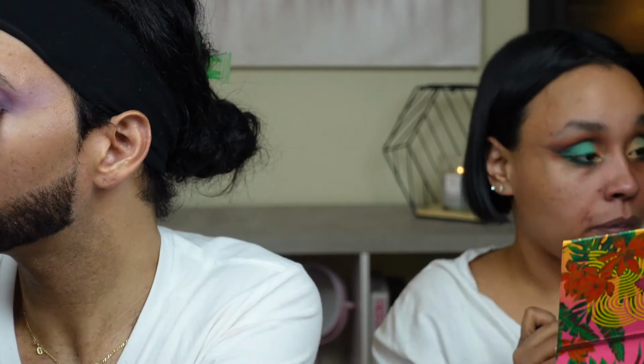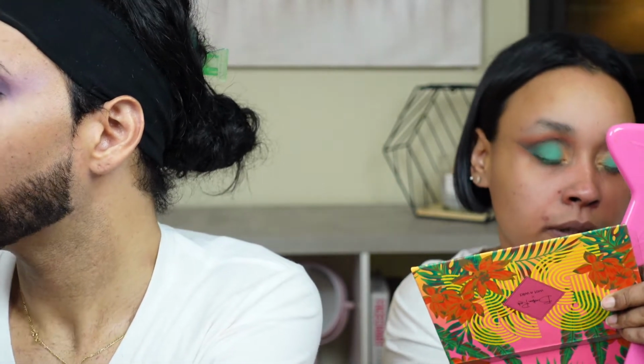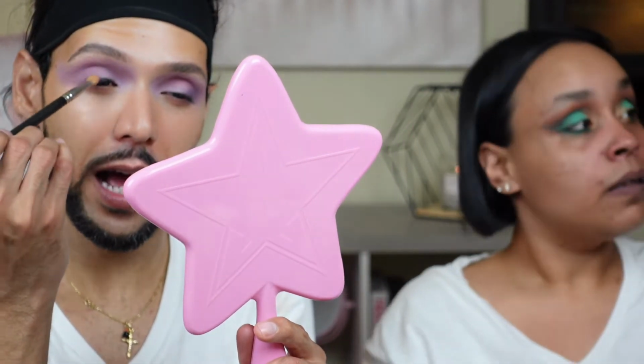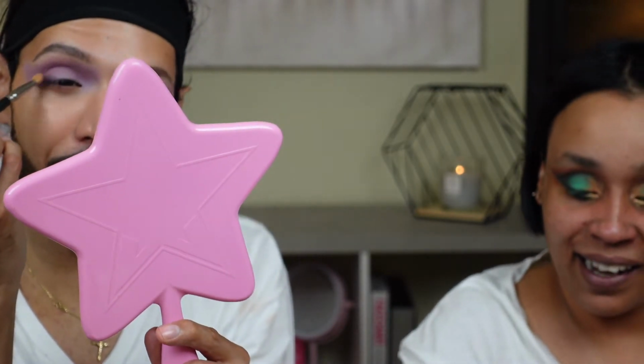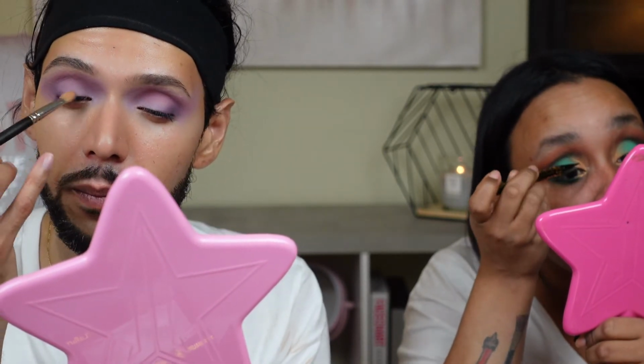Me and Gabby used to work at MAC back in the day. 2012 crew, here in Kings Plaza in Brooklyn. Ever since we worked together, we stayed friends outside of work, and she's been the longest work friend I've had in my life. That's how we initially met. Oh, sorry guys, I'm blocking the camera, my apologies. Ever since then we've always held a relationship outside of makeup. We love what we do and what we have to offer the beauty community, however, friendship is important too. She's been there for me through heartache, and I've been there with her, and that's how our relationship kept becoming stronger.